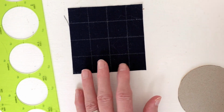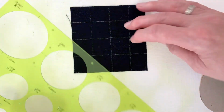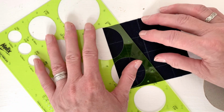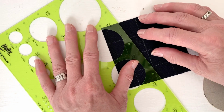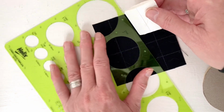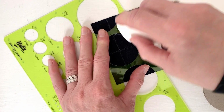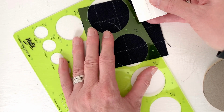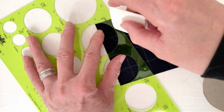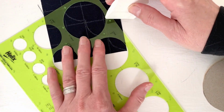If you wanted to do a smaller motif, smaller curves, so the motif is smaller, but you'll get more of it on the sampler. So you start smaller here. So I'm just, instead of using a 2x2 square, I'm creating the curves within each 1-inch square. That corner one's kind of hard because it's hard to grab hold of the edge. So each square is going to have a circle, or have 2 curves in it. Let's see if I can get it this time. So you see I'm just using that curve of the stencil to help me draw straighter.